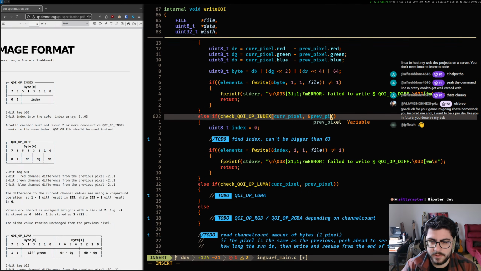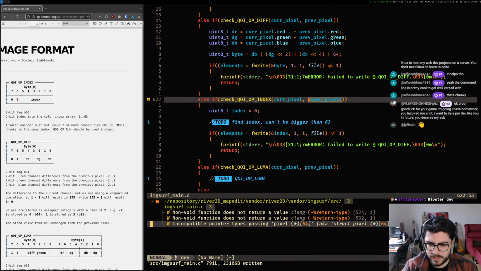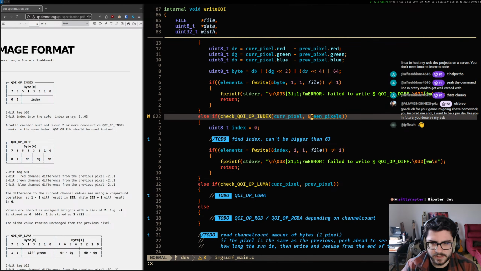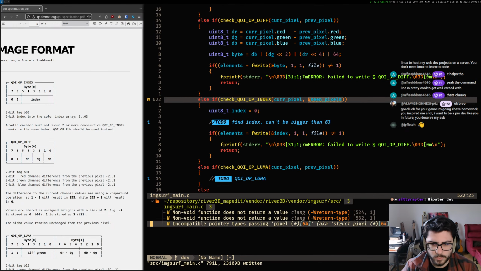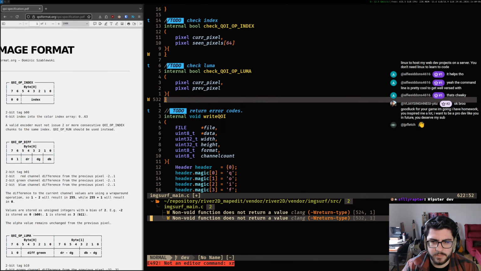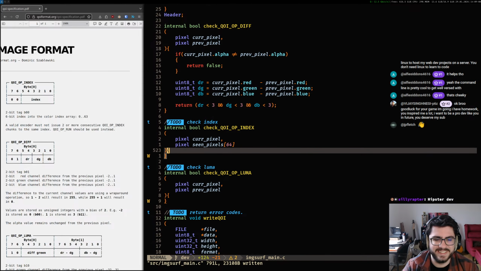Incompatible, passing struct pixel to a pixel pointer. What? Because that is a fixed size. Can I say that? I guess I can. No, I cannot. But I can just pass it like that. So that works. Okay.